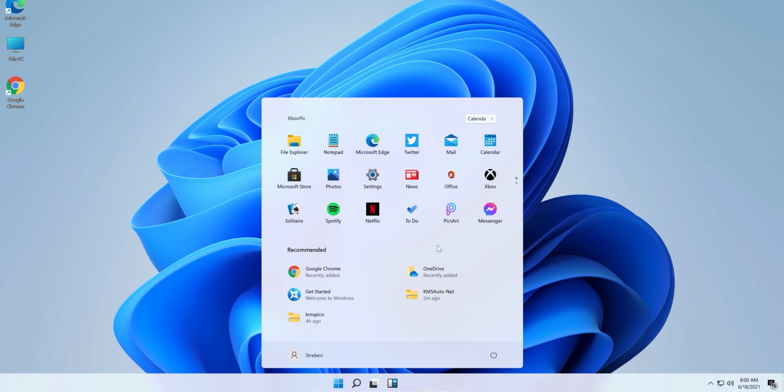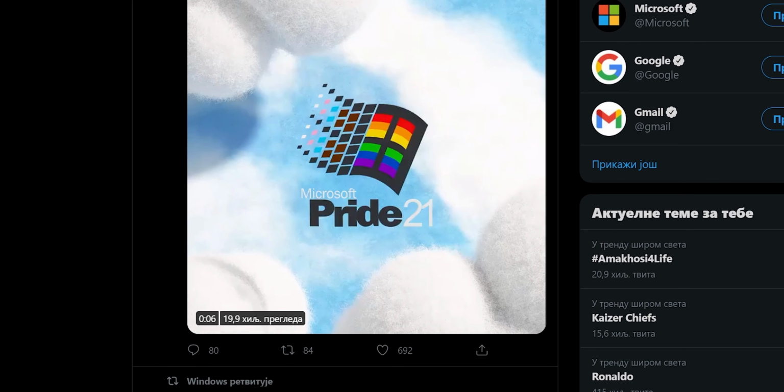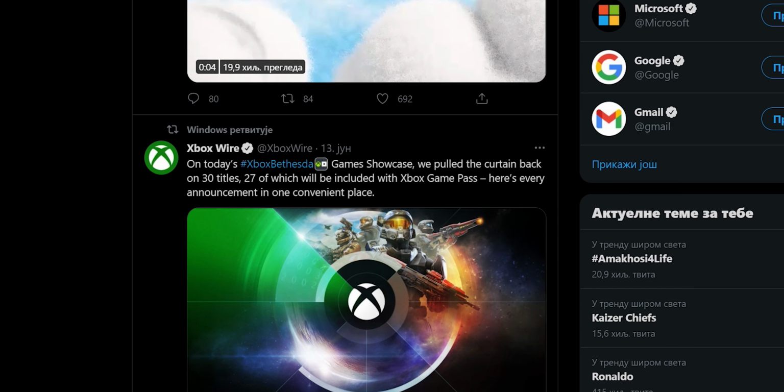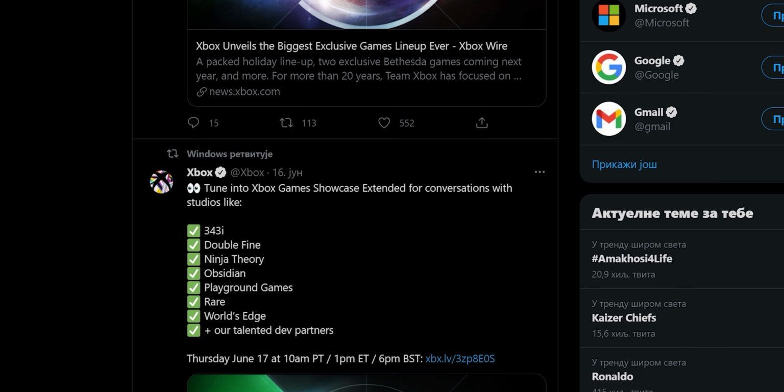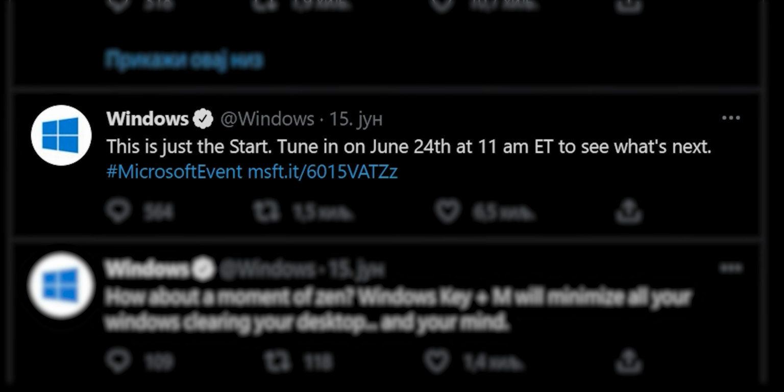While I was messing around with the magical piece of software, I decided to make a tutorial for you good folks on how to install the OS yourself. Let's leave a note here, as this is not the official version released by Microsoft, but a leaked build of the OS probably uploaded by some basement dweller. On June 24th, Microsoft will be holding a full presentation on Windows 11 during its press conference.